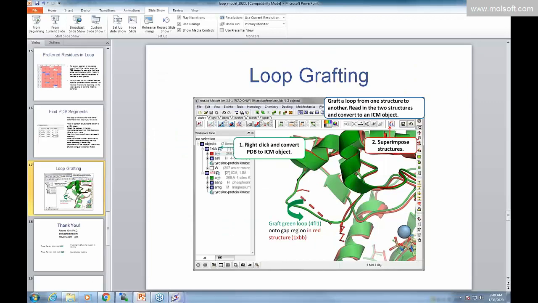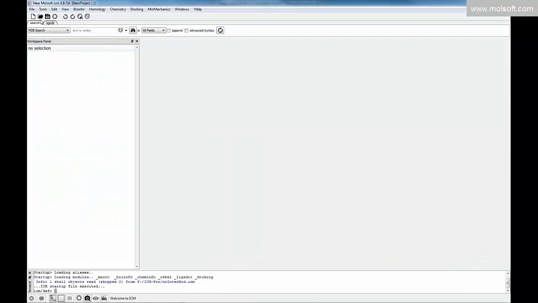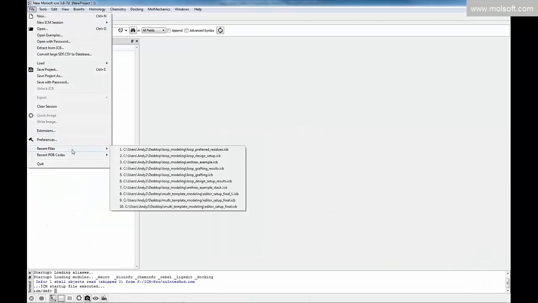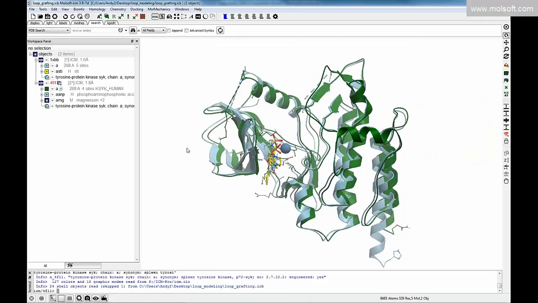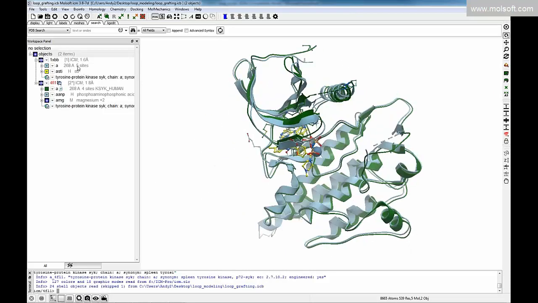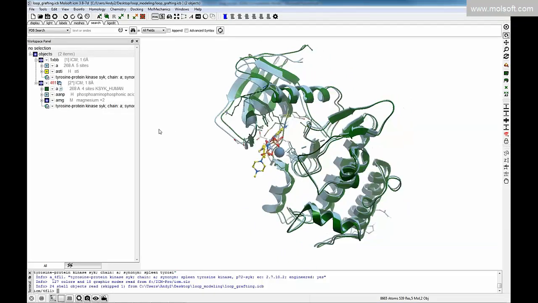Practically, to do that in ICM, we need to read in the two crystal structures. Here we have 1XBB, which we were using earlier, and 4FL1.